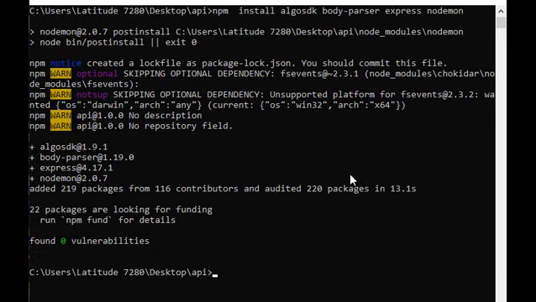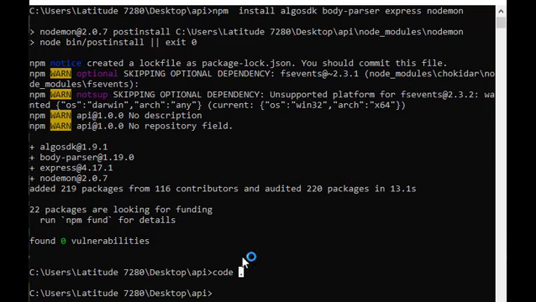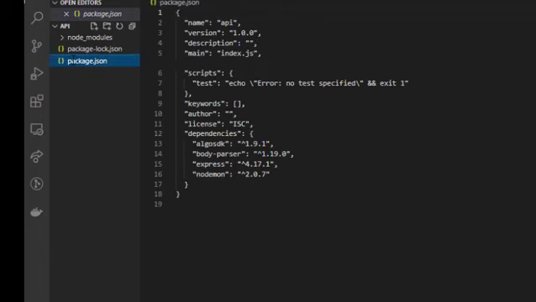So the next thing we have to do is that we just have to open this code inside our code editor. So we can use the command code . which will open up our editor. So once our editor opens, we'll be met with these three files that are automatically created for us when we run npm init. So first, we're going to modify our package.json.